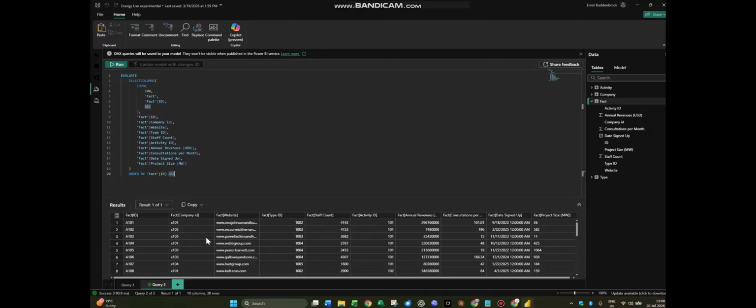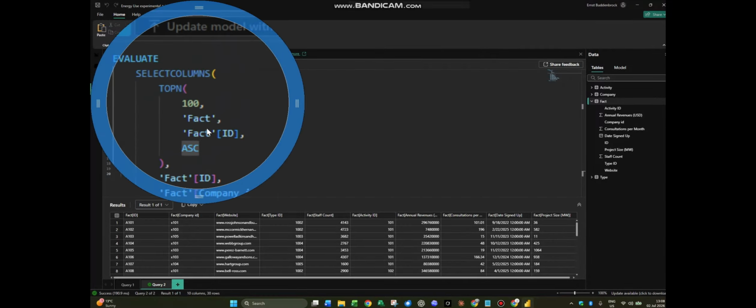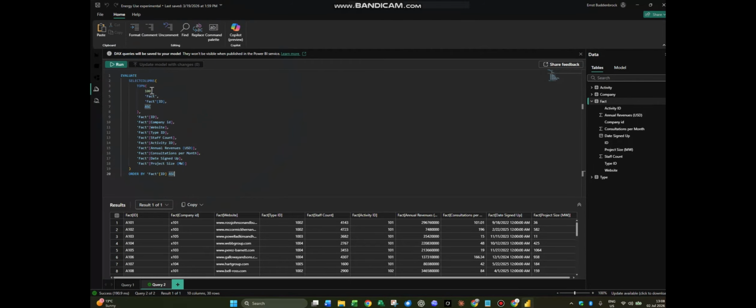But what if we want to edit it? I want the top 10. Look, it says TOPN 100. We simply change the 100 to a 10. Don't hit enter. Click run. It's a mistake many people make, and you'll see now we have the top 10 because the scroll bar has lengthened, and you can see it's quite obvious.